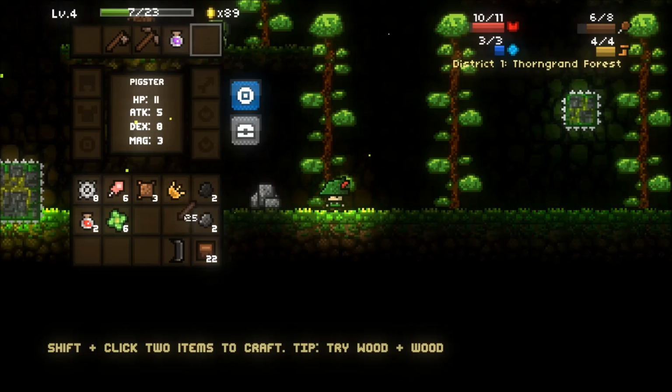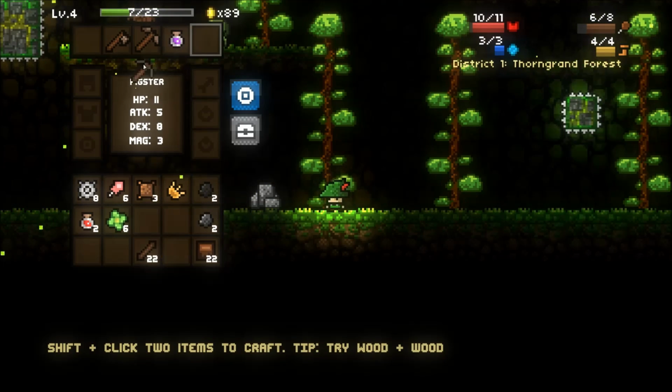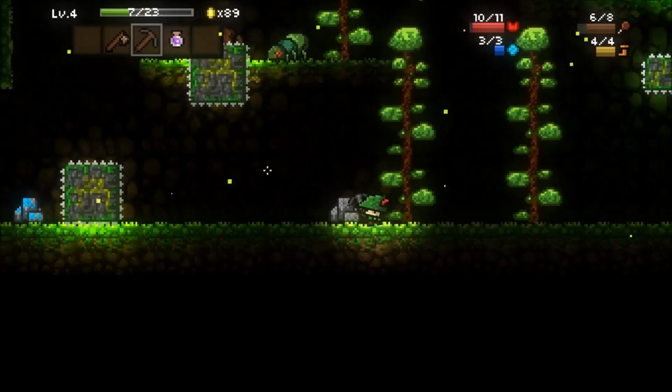Get a blade. Where are our sticks? We're going to need more sticks. I don't have enough sticks for arrows in the future. Start getting our iron.